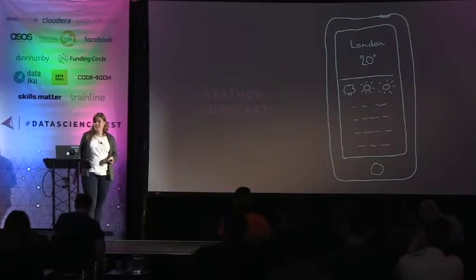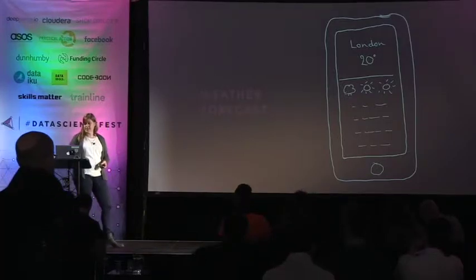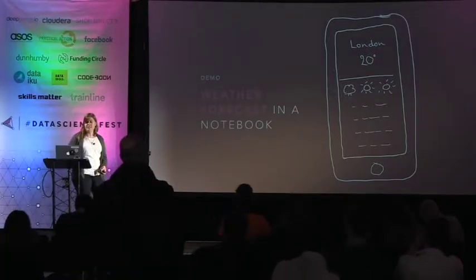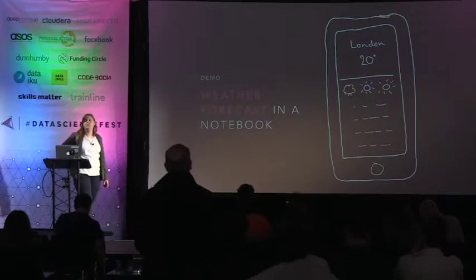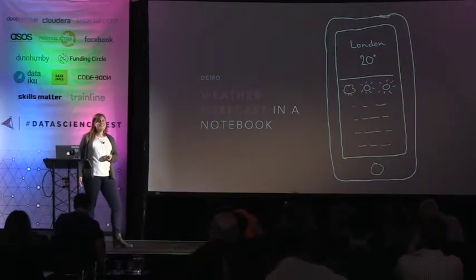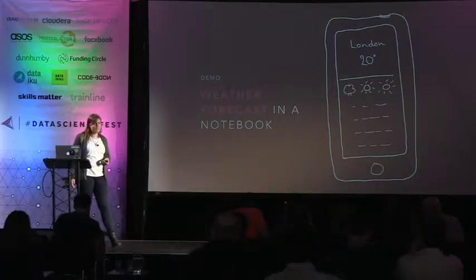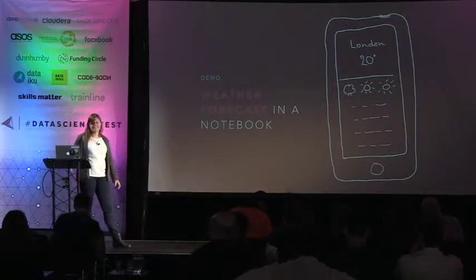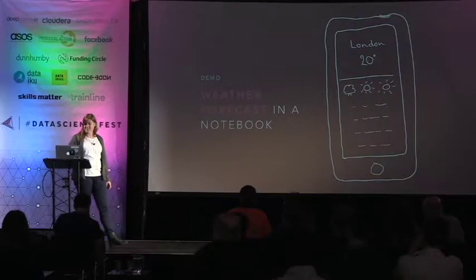This is where I wanted to start, because obviously everyone uses the weather forecast on their phone. Where does it come from? How does it work? Where do you get the data from? So I wanted to start with a quick demo in a Python notebook, because all my examples will be in Python, which is my language of choice. I try to use others, but I just seem to get back to it all the time.